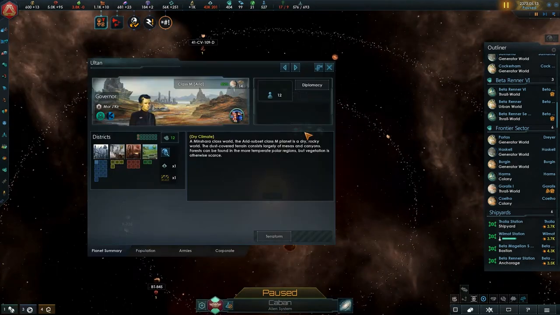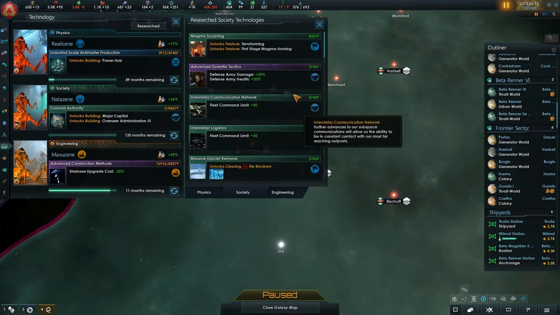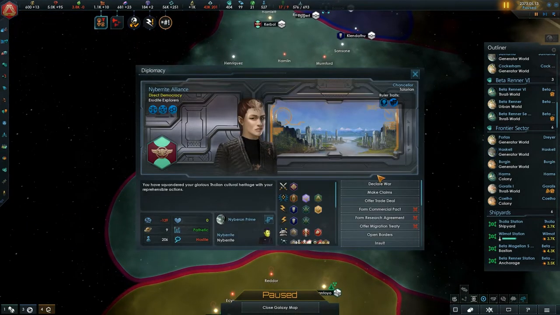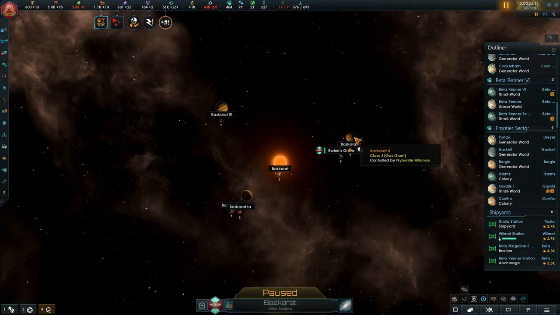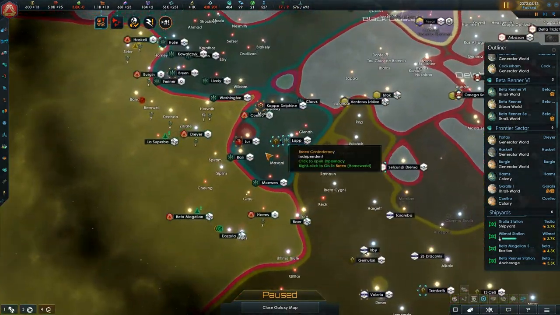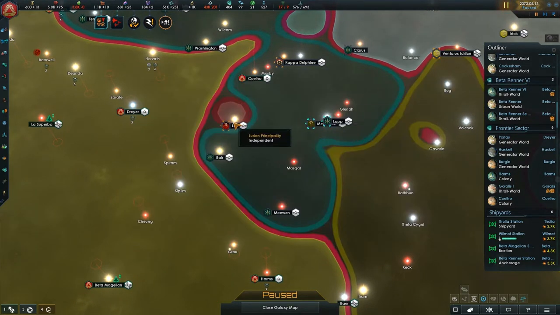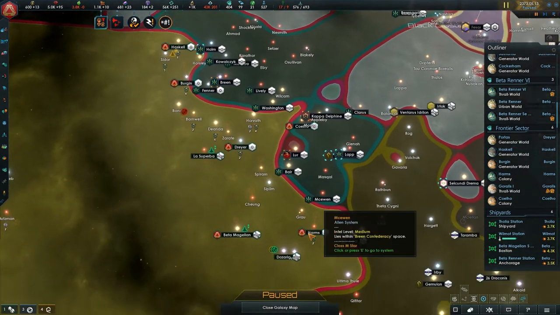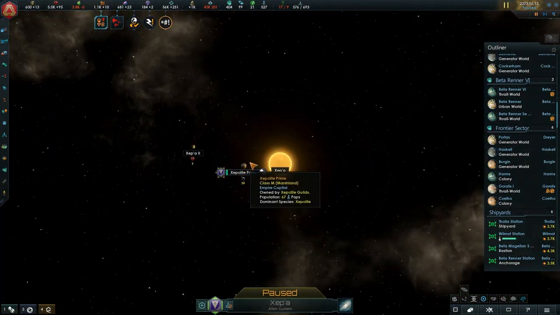Here we have an arid one. Okay, but I think it said we need a desert planet, right? Desert or savanna. What about you? Arid. Nope. Desert or savanna. What kind of world do you have on Uldur? Arid. Why does everyone have arid planets? That's beyond me. Marshlands.